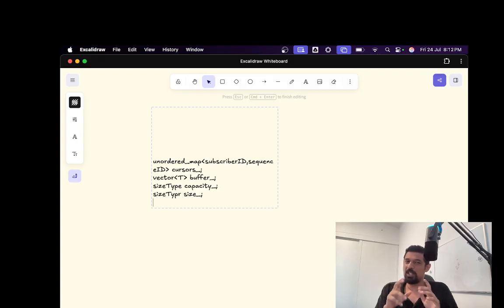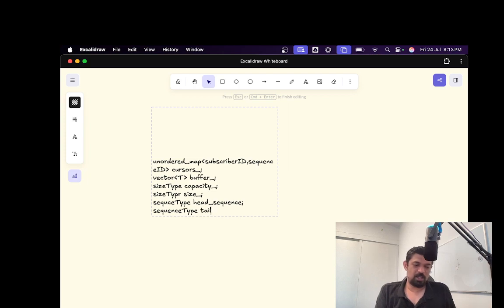So you should read from the head and push the data into the tail, right? So I need two more variables to be managed. Those variables are head sequence and tail sequence. Here is the head now, here is the tail now, the tail sequence. So let me have something called sequence type for head sequence, and something for tail sequence, right?